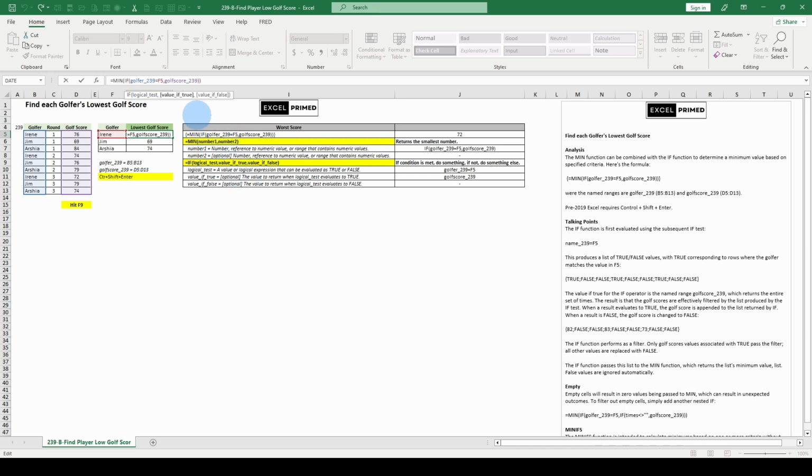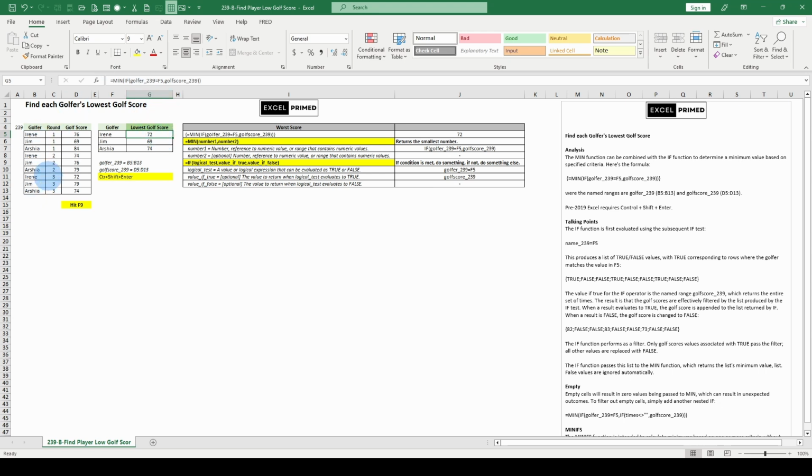In the previous example, I said you have multiple numbers. Here we have MIN, IF, value of true. I jumped ahead. I missed this IF statement. If golfer is equal to F5, golf score. And we don't have a fill-in if it's not. We are forcing this to provide a number. So basically we're saying look up the golfer, find Irene, and then if Irene is shown a couple of different times, as she is, find the lowest, or find the min.